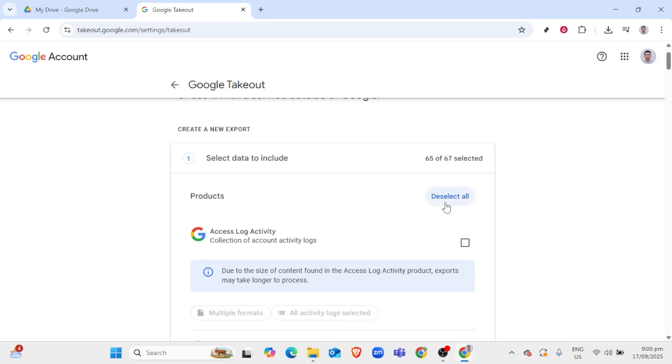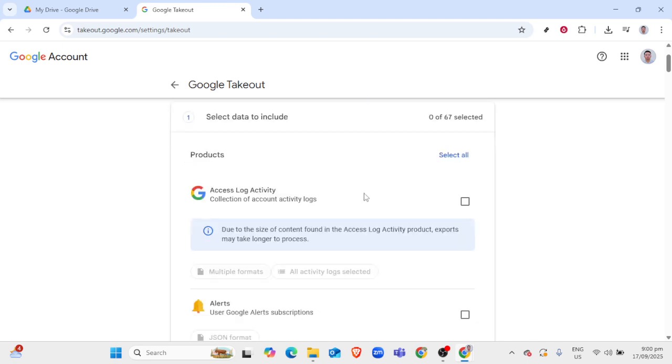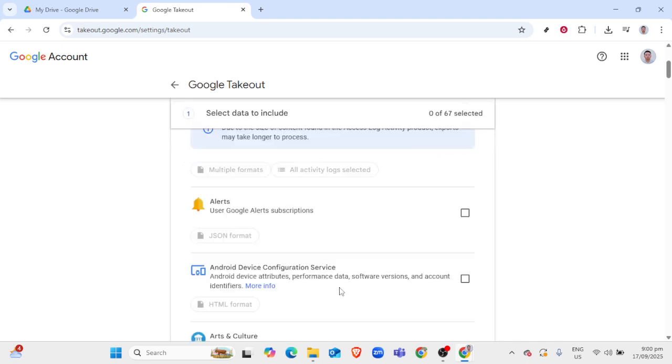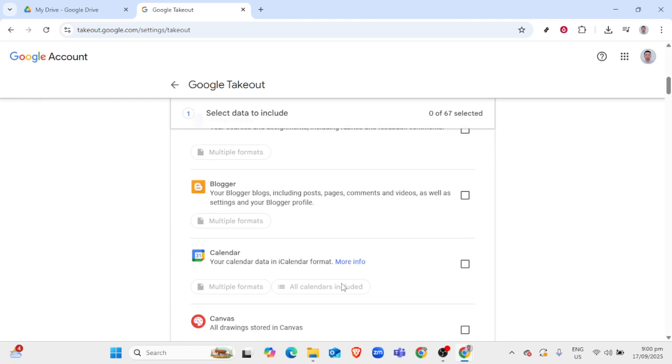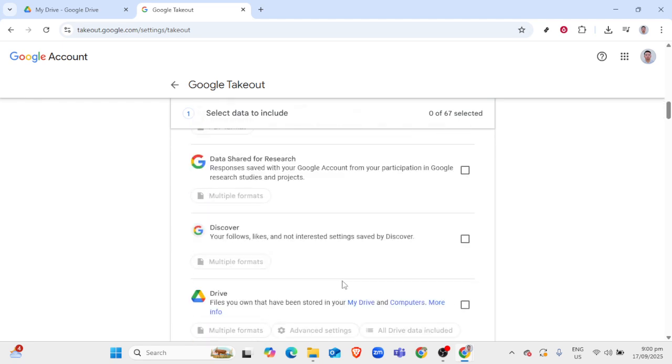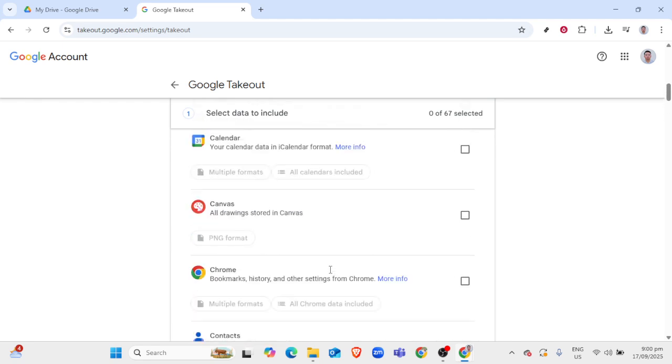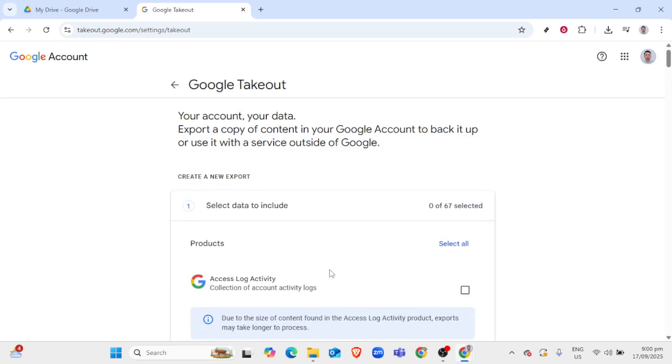Google Drive will now start preparing your files for download. Depending on the amount and size of your files, this step might take some time, so patience is key here. Google will zip your files, creating a single compressed file that makes downloading large quantities more manageable. You'll see a progress indicator on your screen to let you know how far along the process is. Once the zipping is complete, the download will begin automatically.